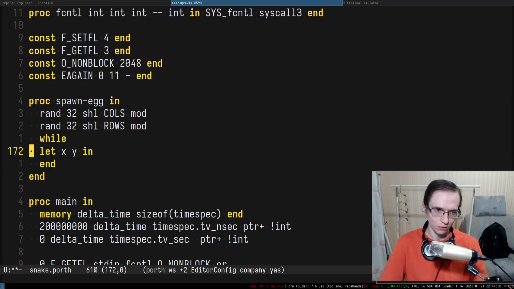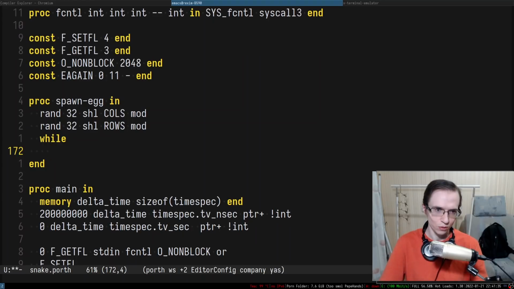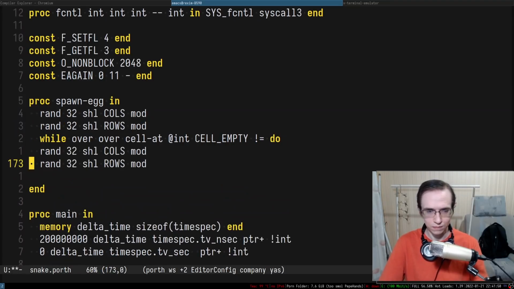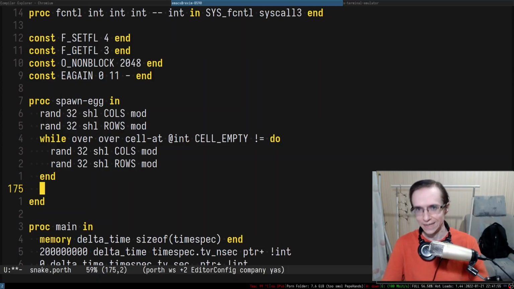And that should give me 2 random coordinates, and I want to do that while those coordinates are actually not empty, right? So this is x and y, and I'm gonna do cell at. I'm taking cell at, I'm reading that cell, and we're gonna do that while cell is not empty. We're gonna keep repeating that until we get something. Once we've got something, we want to put egg in there.